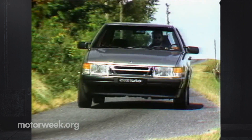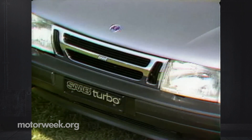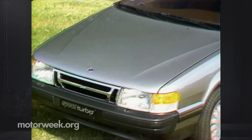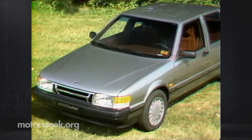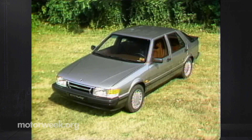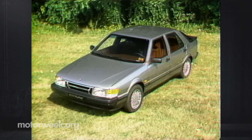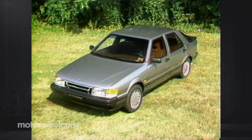So we leave the 9000 with a very positive but slightly unsettled feeling. Some of us like the iconoclastic quirks of the older Saabs and may find the 9000's design too conventional. It is superior in function to all Saabs before, so by definition, superior to almost every other car too. It will win over a lot of youthful professionals who thought about owning a Saab but were put off by its dare-to-be-different appearance. And that was a big motive for the 9000 — and by all our measures, this car should be a big winner.